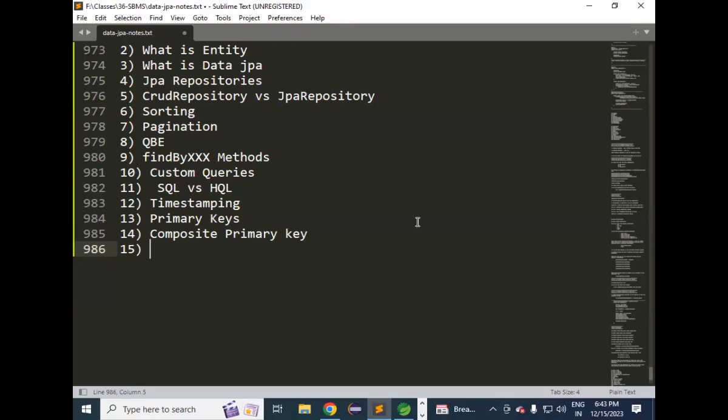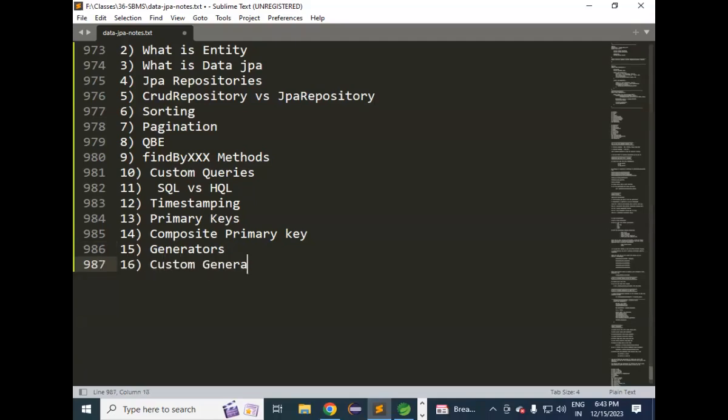Okay. Then after we have seen generators. What is a generator? When we are inserting a record into a table, we don't want to set the value for the primary key. The primary key value should be given by JPA. For that we are using generators. Then we discussed custom generator. I have given a video on that.